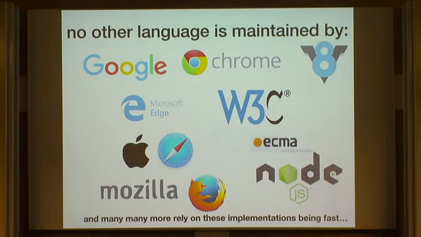Okay, so why is that? Well, it's because we have more than three absolutely gigantic companies working to make JavaScript as fast as possible and to make it work absolutely everywhere. So we can piggyback off this amazing infrastructure that's been built because of the web taking over the world.